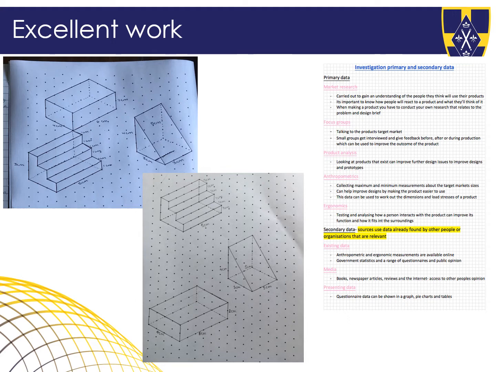And some great note taking. Some students choose to handwrite, which is perfect. Some students are choosing to type up. Try not to copy and paste. Do try and type up your own notes. And if you add colour and set them out like the student has here, you're onto a winner, because you've got it nicely sectioned off and you can quickly differentiate your note taking here. So absolutely superb work. Thank you very much.